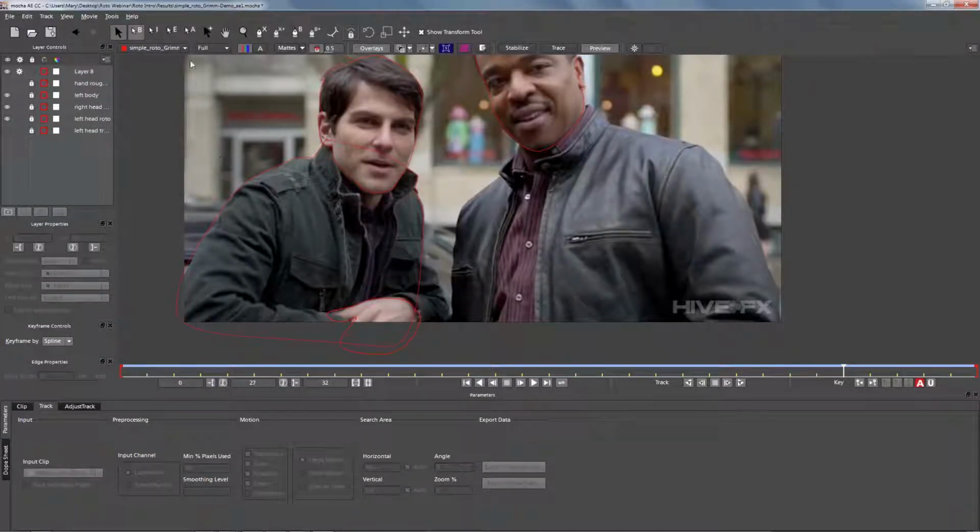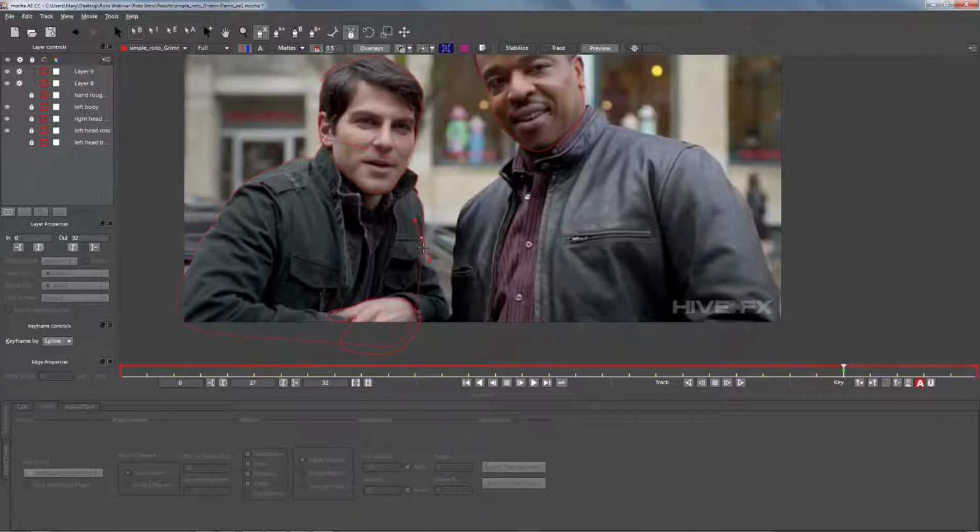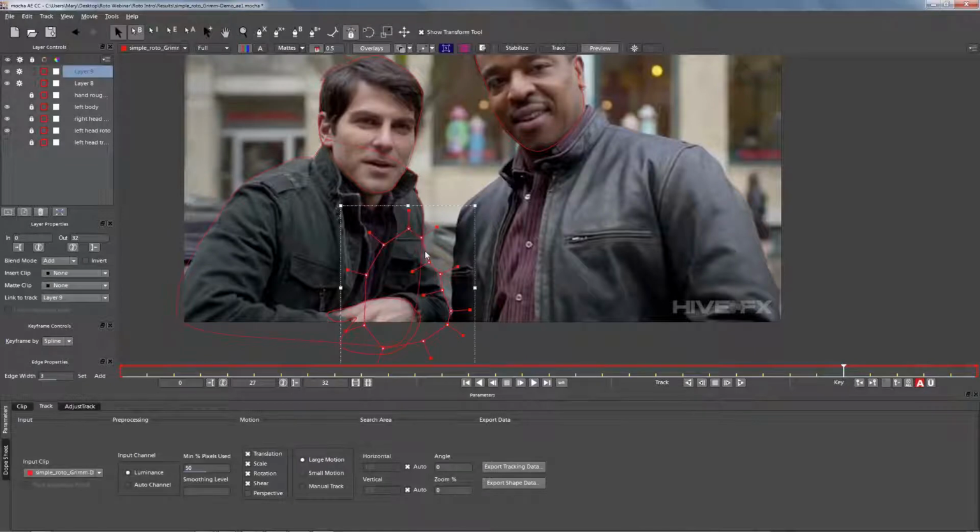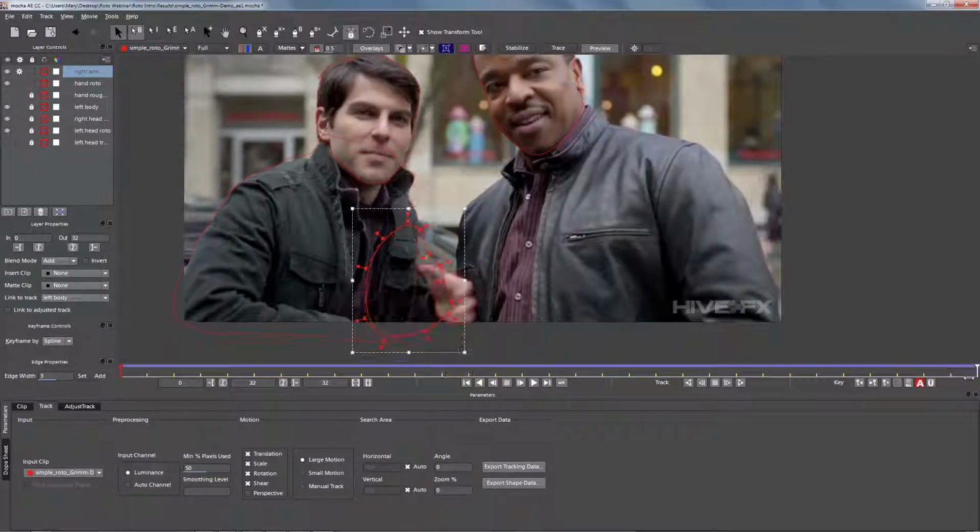Now, the last thing we're going to do here is we're just going to grab his arm. So we're just going to come in here and grab this arm shape. And I'm actually just going to go ahead and call this elbow, call this right hand, and roto. And we are going to go ahead and call this right arm. And what we're going to do is we're just going to hook right arm up to our body track, and we're going to correct it where it's wrong.